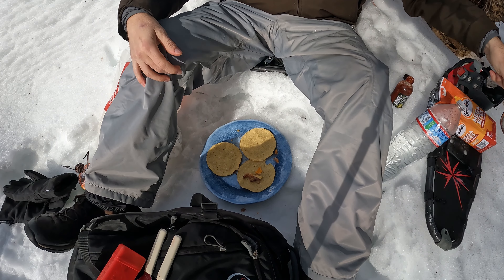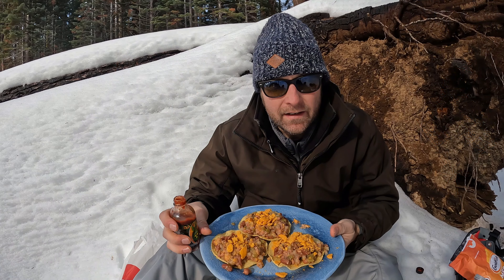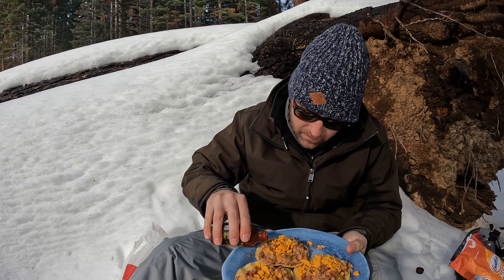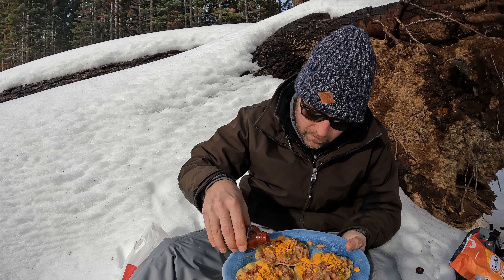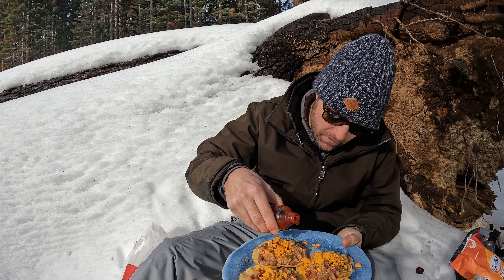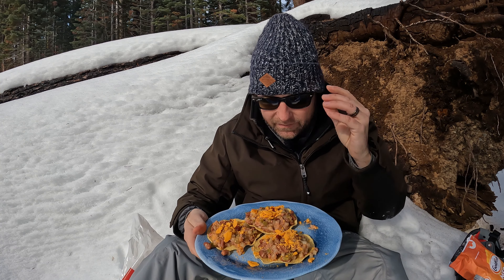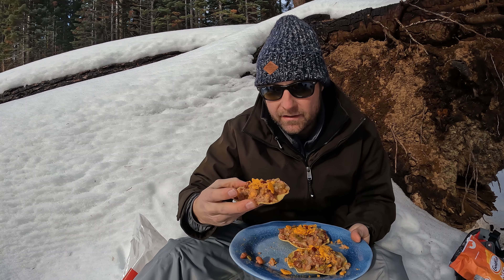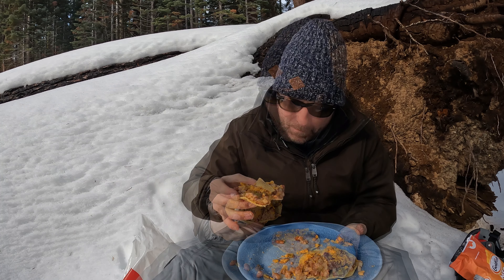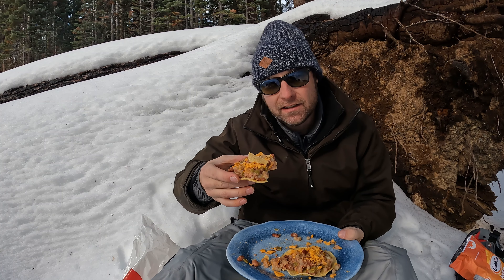Those are good — I think we gotta go round two here. I cannot stress enough how careful to be with this hot sauce, it is just super kicking. Just need little tiny dabs — oh, that's too big. Plate number two. I don't know if it's just the flavors marinating together, but they're tasting better as I go. It's almost like a trailer park tostada, I'd call it.